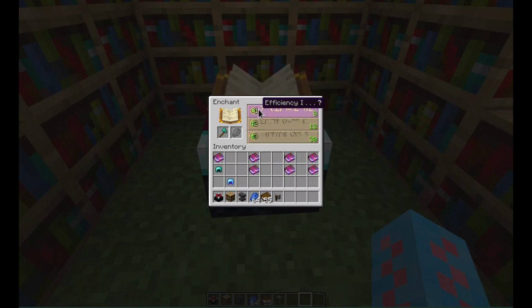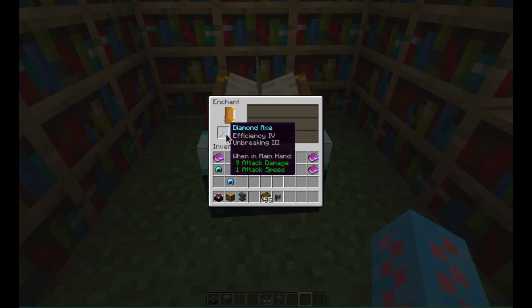1 means that you're going to need to give 1 XP level, as well as 1 lapis lazuli. For level 2 and 3, you're just going to have to give that number of lapis along with that number of XP levels. So let's say, for example, I saw Unbreaking 3. I think that's pretty good. All you have to do is put in 3 lapis, and once you click on that, it's going to enchant the diamond axe. And of course, you will also lose the 3 experience levels.